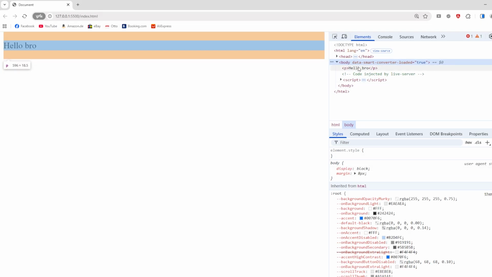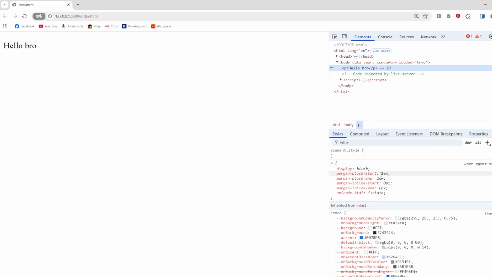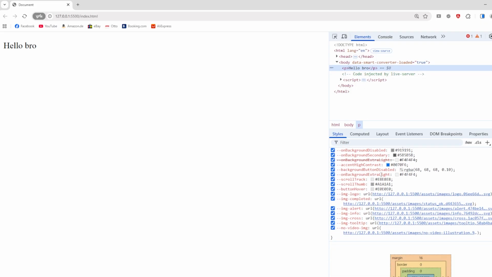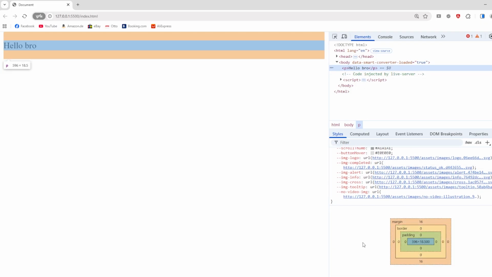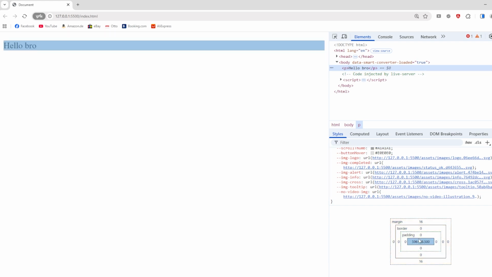But just remember that you can click on an element like the p tag and you will see a lot of CSS styles. And if you now scroll down, you will also see a visualization of the box model. And that one is really great to take a look at an element. If we hover over the p tag, for example, you can see those boxes right here. And you can also hover over the box right here. If you hover over the center box, for example, you will see a blue rectangle right here. And that one is the visualization for the content of the paragraph, so for the inner content box. You can always hover over the different boxes and you will get a visualization of those boxes.